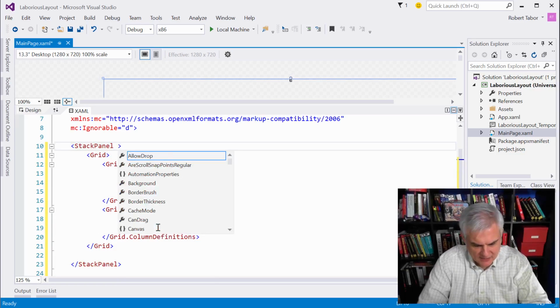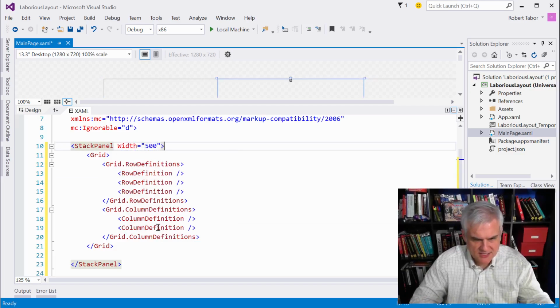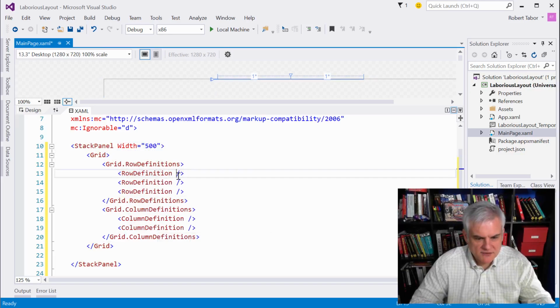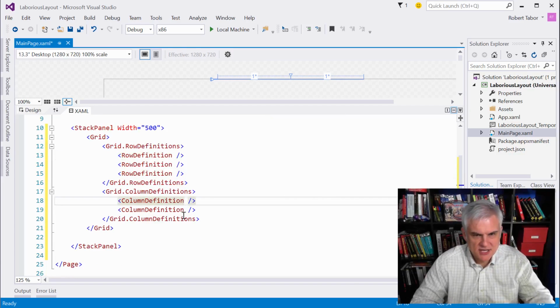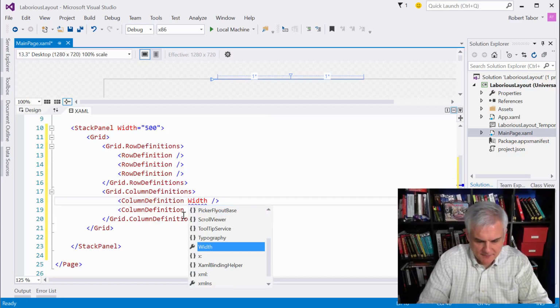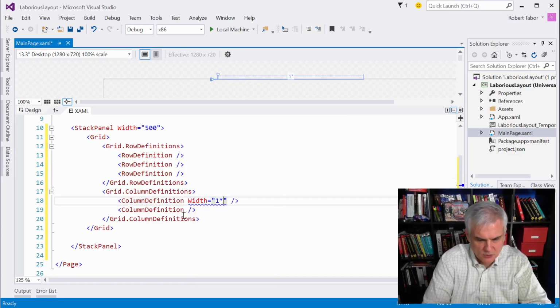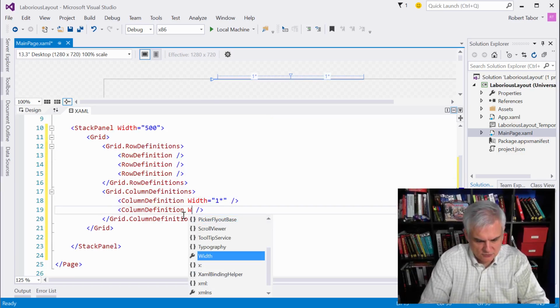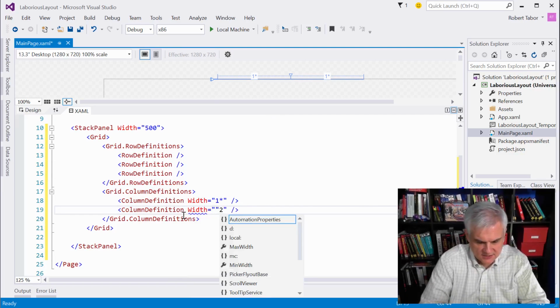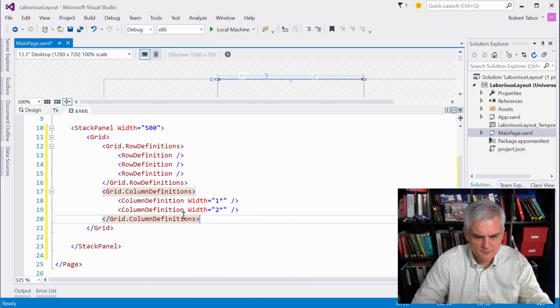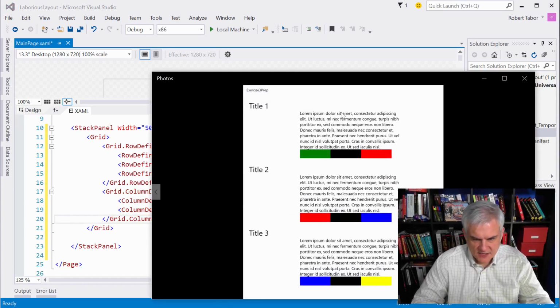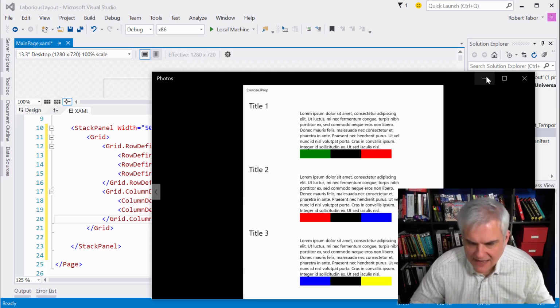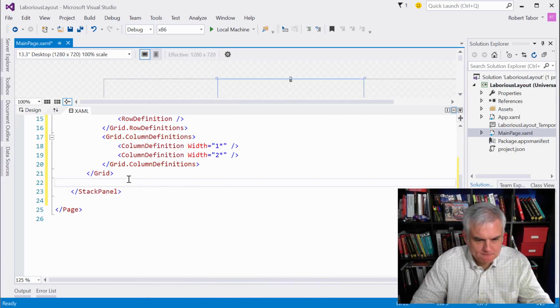One of the requirements was that the width of this only be 500. So let's go ahead and set that. I'm going to leave the row definition set to their default value of auto. I'm not going to set that. But the column definitions, we didn't really talk about this, but I'm going to set them equal to 1 and 2 star sizings. Like so. That should give us the desired effect of, you can kind of see if you split this into thirds, you have this title area as a third, and then the content area as 2/3. Okay.